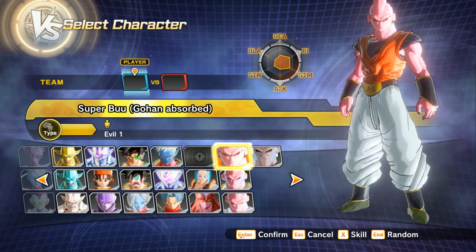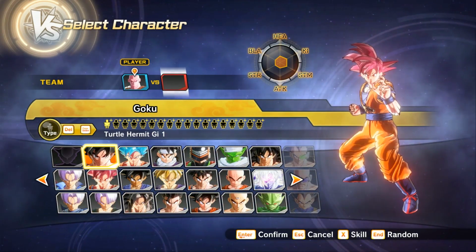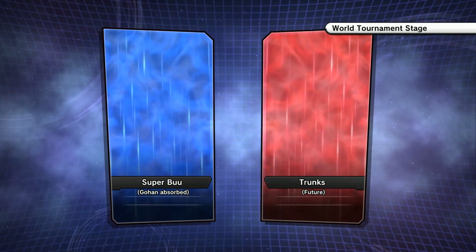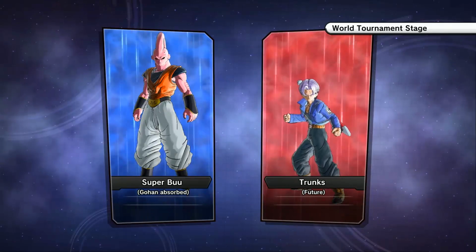Actually, you know what? I'm going to go ahead and pick that character. And let's just put him up against Trunks. Why not? Go to the World Tournament stage. Again, trying to play with a mouse and keyboard. I'm never going to be able to do this. But there you have it.